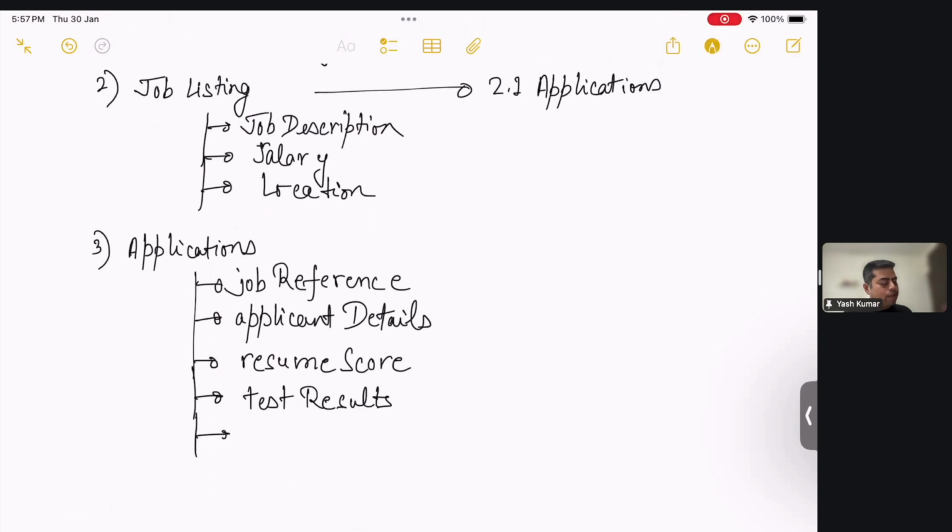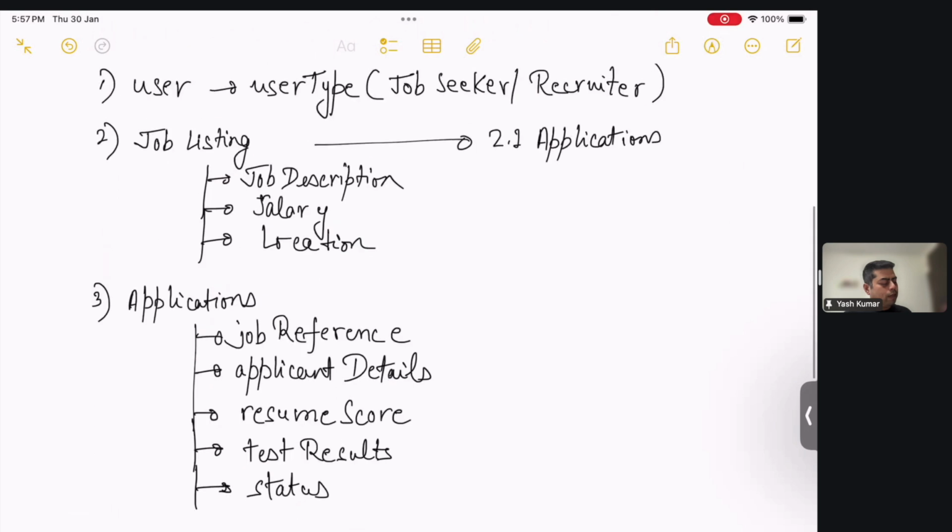The other part against each and every application would be a status, which is important for both the recruiter as well as the job seeker, right? Now, the same thing can also stay as a sub collection if we choose to use it as a sub collection within job listing. It is not necessary to create it as a separate collection over here.